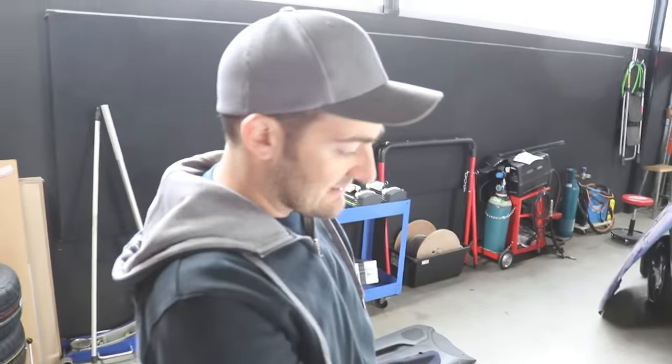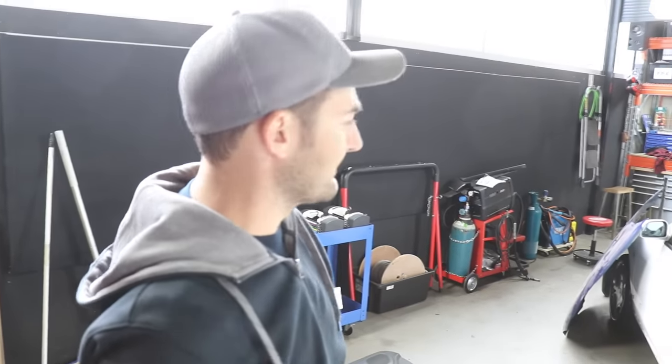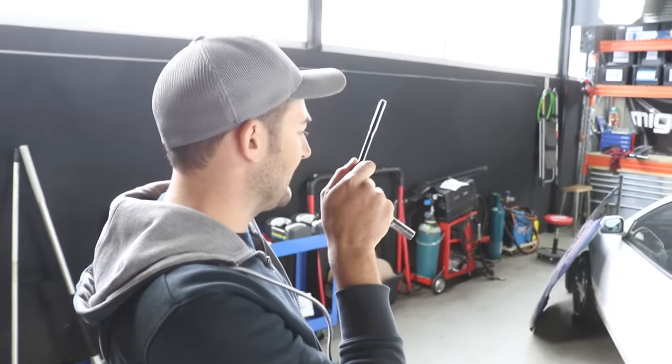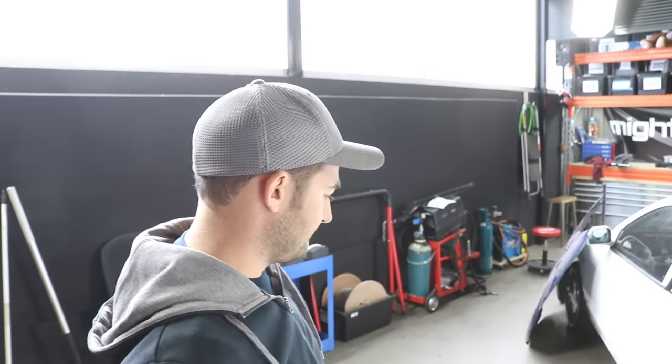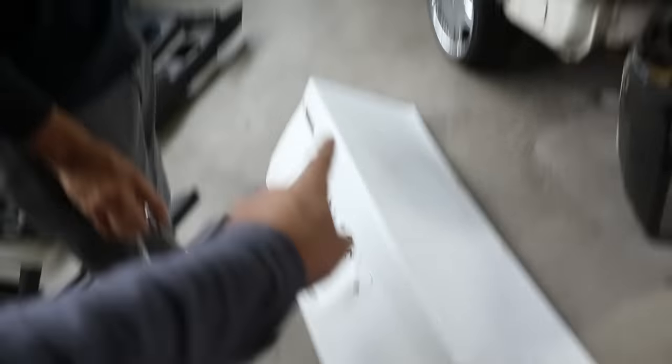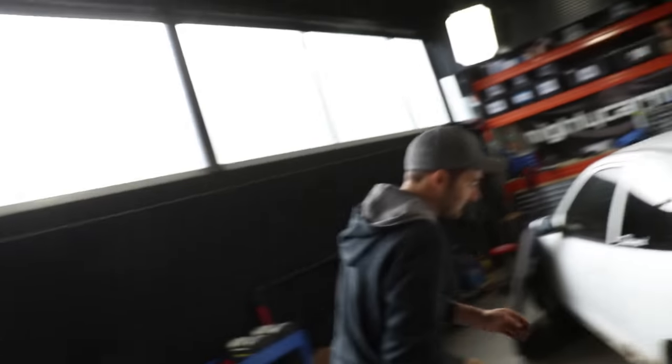That really fun bit of working on a car where you've got minimal tools, minimal parts, all cheap stuff — you can just go and have a go. Let's piece stuff together starting with bumper, boot, bonnet, so it's back to looking like a car. The interior we'll play with after fixing some wiring. Then we'll get our wheels on today, and look at the dashboard and the bucket seat. Let's do rear bumper, boot, bonnet, and then get the Dremel and start hacking the front bar to fit our mad front mount.